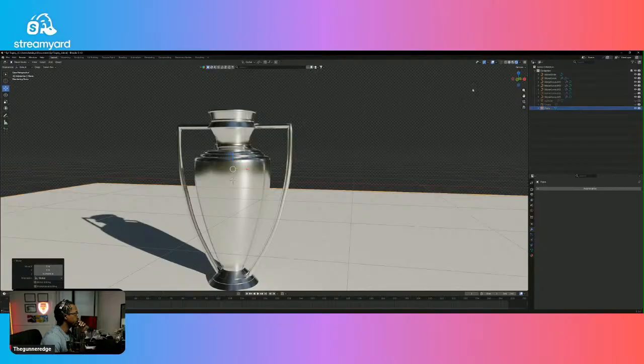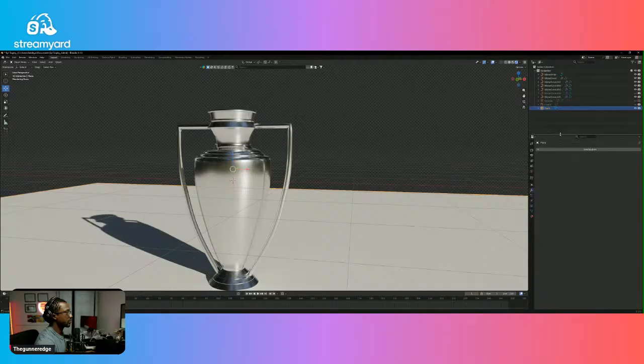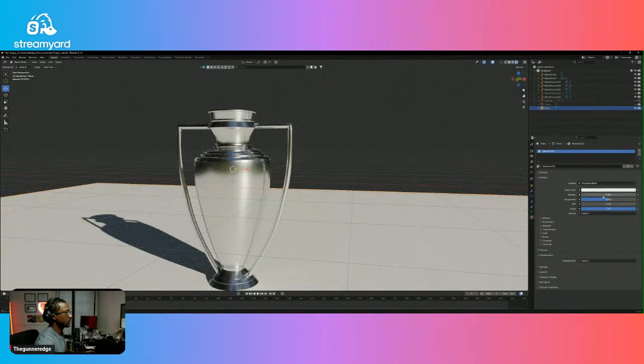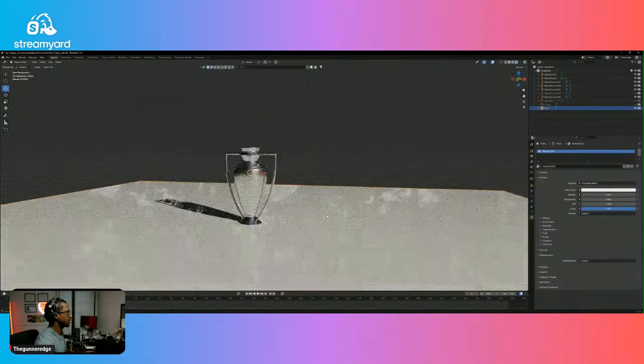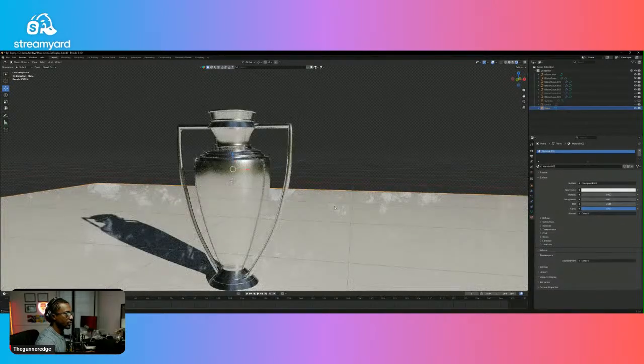The other thing I wanted to do, I'm going to also put a cross on the English Premier League. Let me add a material to this floor. And with that material added, that should give us some type of reflection. I'm just going to throw a new material on this floor, reduce the roughness. Yeah, so now you can see how we're getting some more reflection in it.